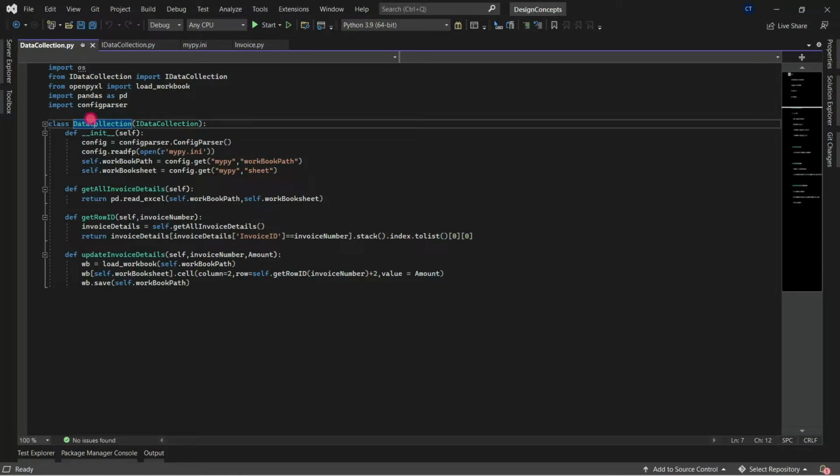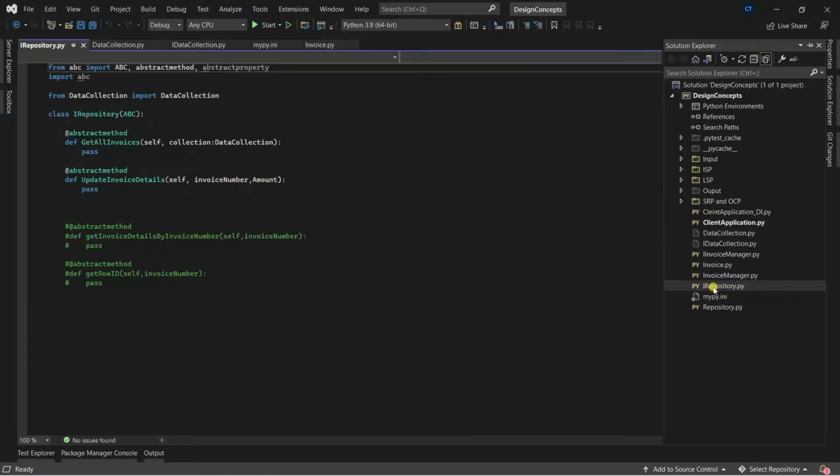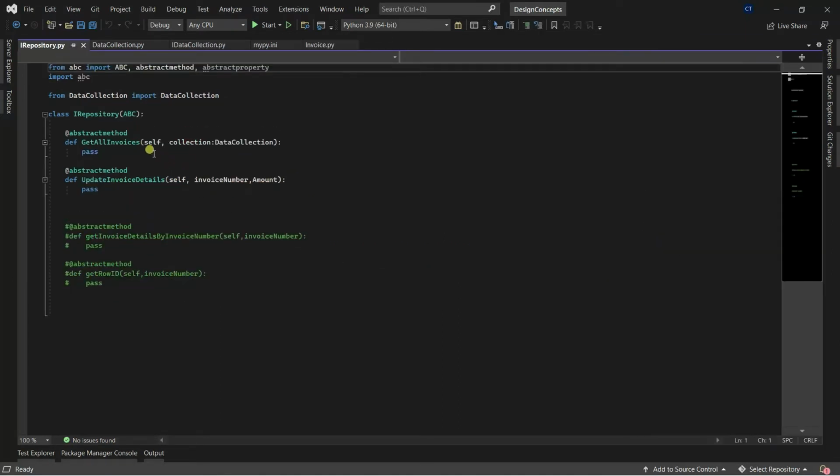The data collection class acts as a data access layer. But as discussed earlier, we should never let the application layer directly access this in order to implement loose coupling. So what do we do? We have implemented the iRepository interface, where we will get all the invoices and update the invoice details.